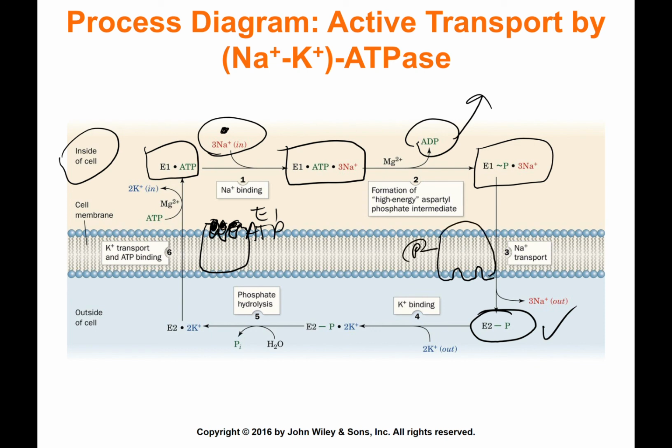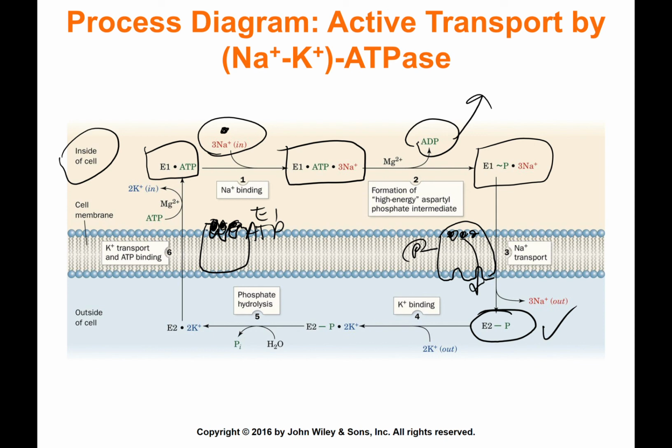For the phosphorylated state, it looks like this, in a cartoon diagram. Those 3 sodiums that bound initially bound, and during the conformational change, a pore opened up and they were able to travel through. So the 3 sodiums are now on the other side of the membrane. They got transported over against their chemical gradient, caused by this conformational change that was induced by phosphorylation of a single aspartate.